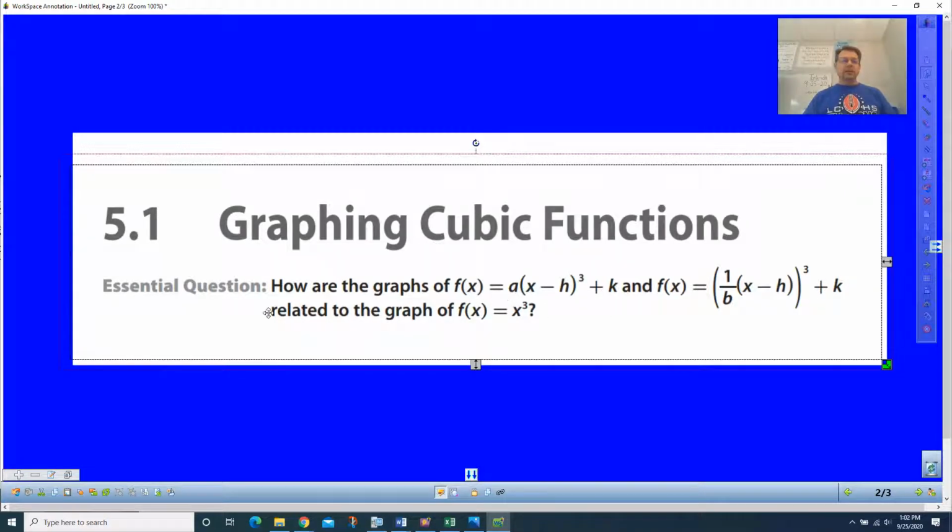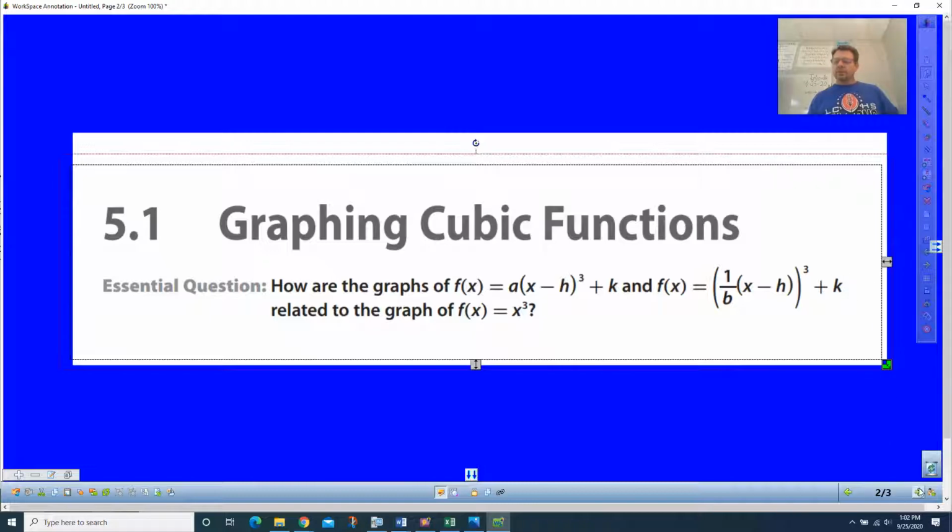And so if you'll look at here, essential questions: how are the graphs of these related to the parent function, x cubed? But if you'll notice, they're just like it was with squares, except it's got a 3 here now. So all the stuff we knew before is still there. The shape's just a little bit different. So let's talk about that first thing, and then we're going to talk about these attributes. And then we're going to do some little practice things and see how that looks, okay?